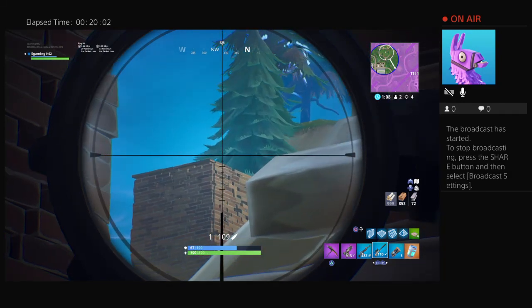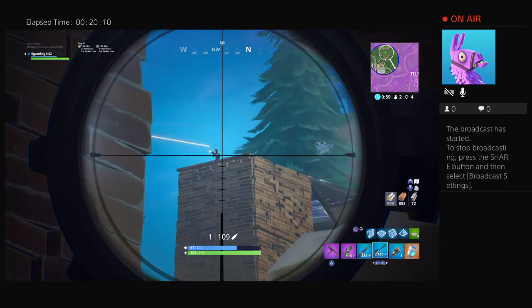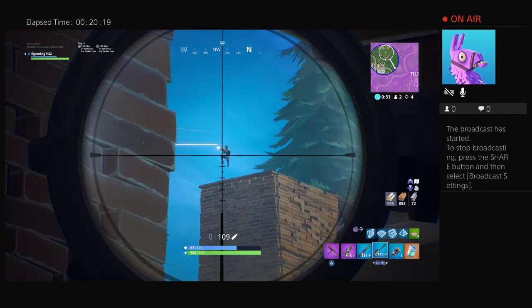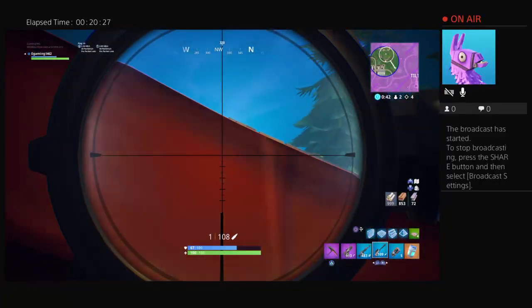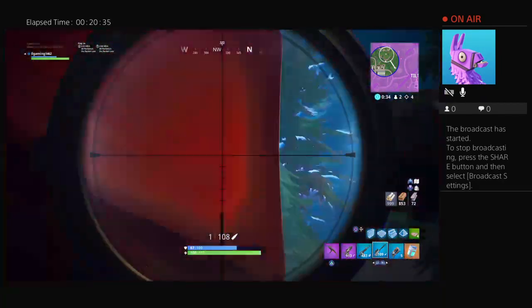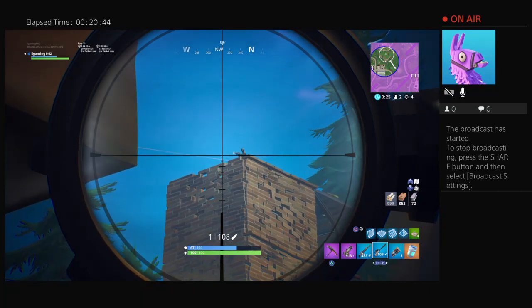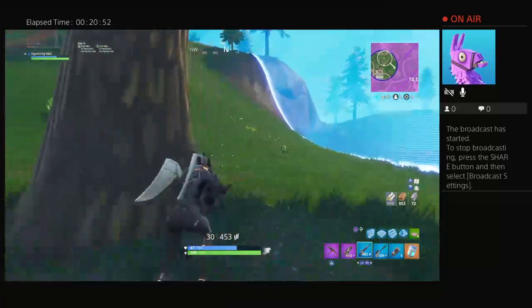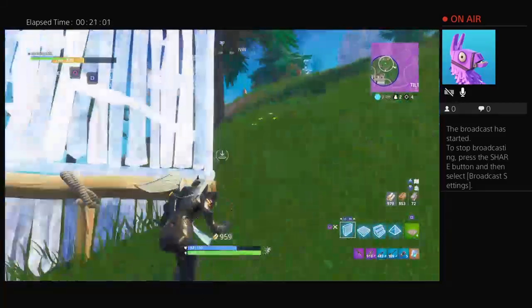Why is this kid not peeking? Is he an Omega? That's a dead skin. Go and just peek. He didn't peek solidly. He's smarter than that. Ooh.